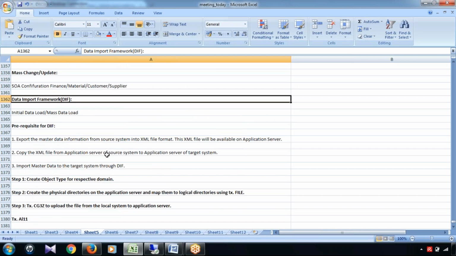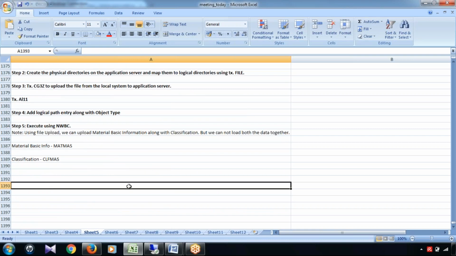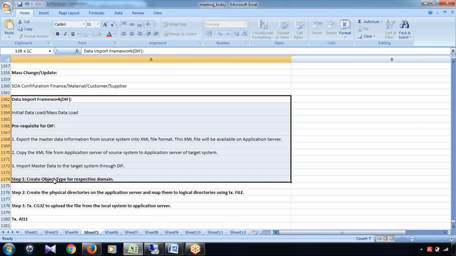That means the data which I have in XML. So what do I have in XML? XML will have the technical field name and the respective value. This is the data which I have in XML. I assume that whatever technical name I have in my XML, which I am going to load into the MDG system, has the same field and the same value with respect to the MDG MARA table attribute. This is the step which I follow.